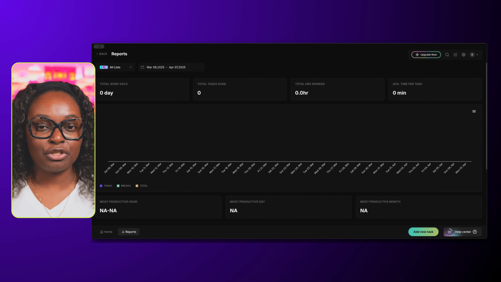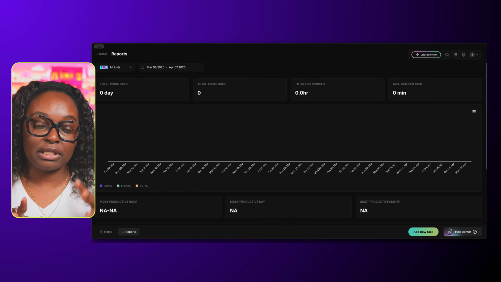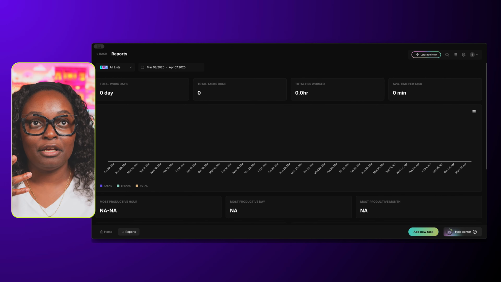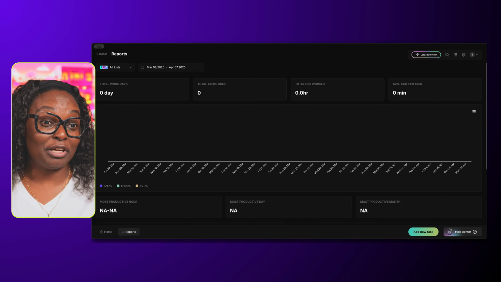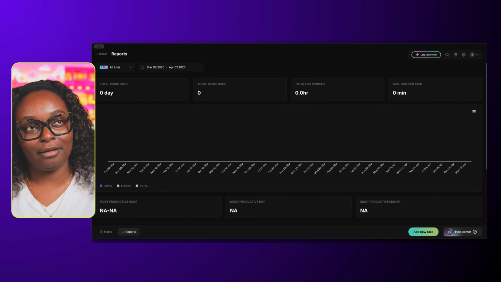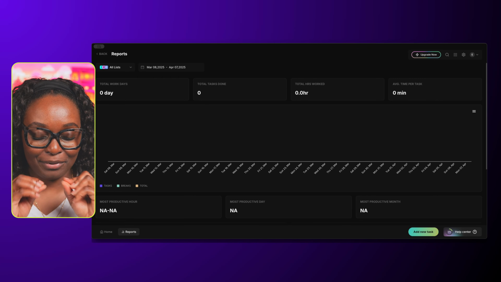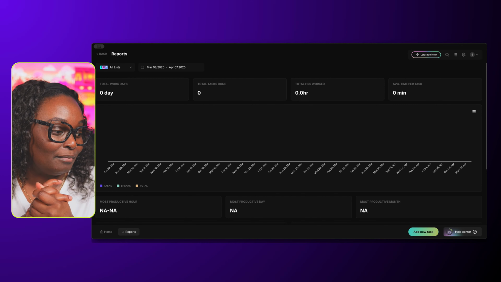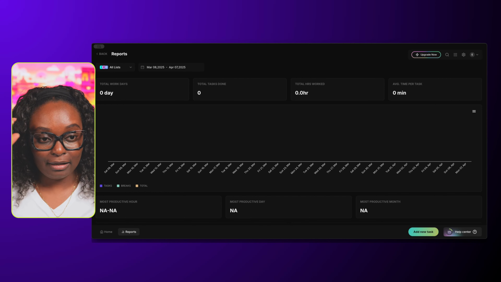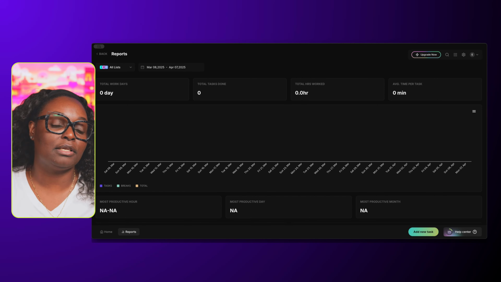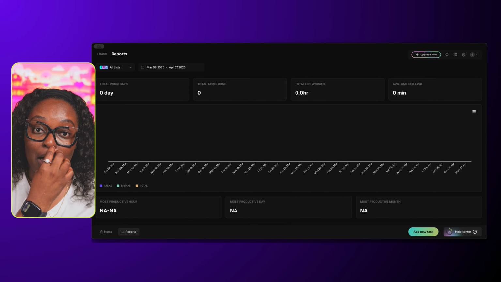Now, when you're entering tasks, you can put in, okay, this task ideally takes me about 3 hours, but you can finish it in 2 hours or an hour and a half. If you have your workflow down to a precise thing, you can do this. But I'm glad that they give you this option because analytical people like myself and other creatives and business owners need to have this information so they would know how they're doing.